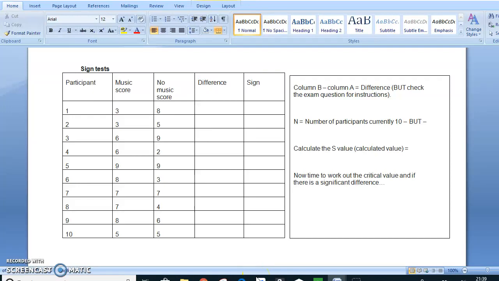So now we're going to look at the sign test. The sign test is a statistical test where you are expected not only to be able to work out the critical value, but also the calculated value this time. Whereas in all the other stats tests, you don't usually have to calculate the calculated value that's usually given to you.